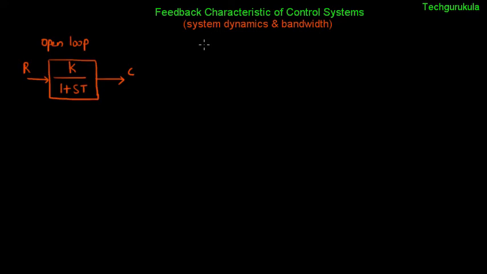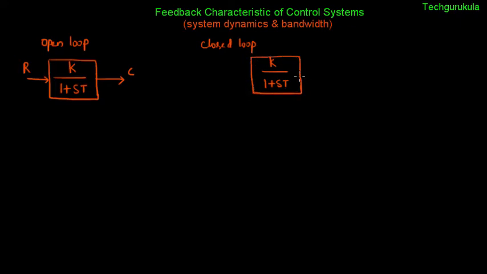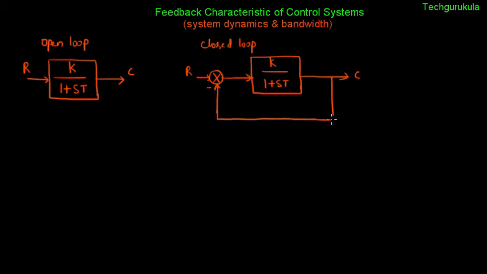Let me take the same system and put it in the negative feedback loop — so we close the loop with transfer function k over (1 + sT). The input is r and the output is c. Instead of putting a sensor element with transfer function h, let me take h equal to 1 so that it is a unity negative feedback system, avoiding any confusion on the value of h.